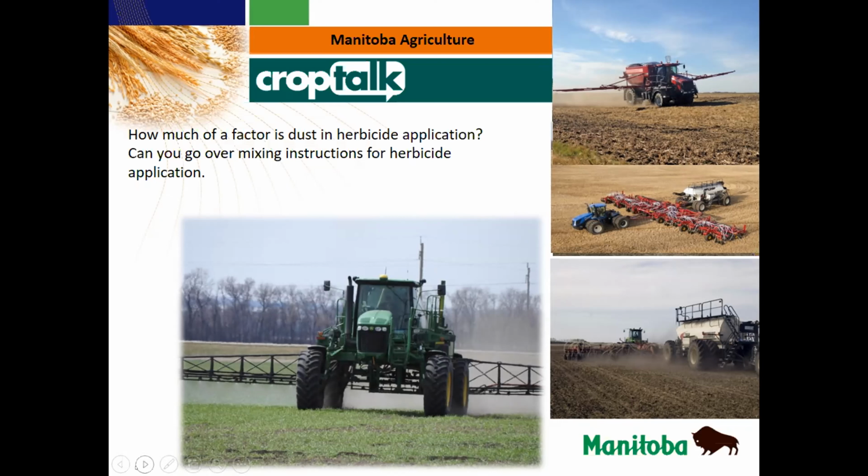And right now we've got loads of weeds out there. They're all still really small, but there's lots of them. And we're still hitting a lot of black dirt when we're spraying. So we want to be hitting those weeds. And when you do go to the larger droplet, you run the risk of that contact herbicide just not getting enough contact. So you can go to a really big coarse droplet.